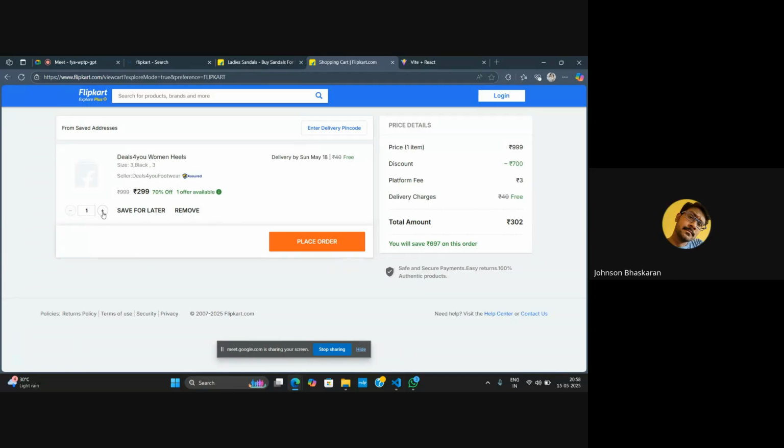Which means these buttons are responsible for constant change of the state of this button. If I press this 1, 2, 3, the button is changing its state from 1 to 2, from 2 to 3, from 3 to 4. This is what we call state management, and these things are implemented by the React hook.